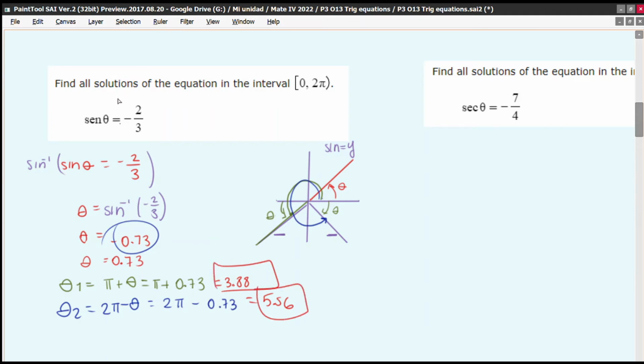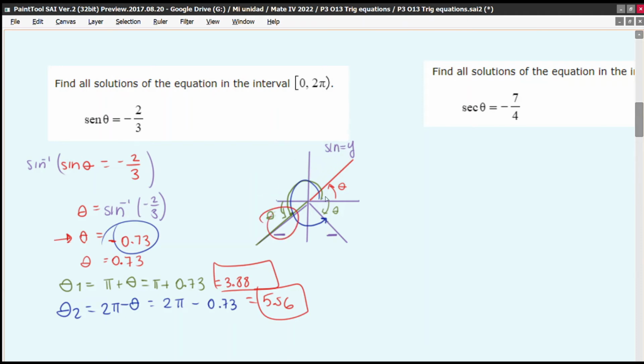So let's recap on what happened here. First off, because sine is negative, we have to verify in which quadrant the sine is negative. And we know that in the third and fourth quadrant, sine is negative. Then we solved for theta and found the solution. And that solution was negative. And we don't want negative answers. So I took the absolute value. Now, the thing is, the solution lives in my first quadrant.